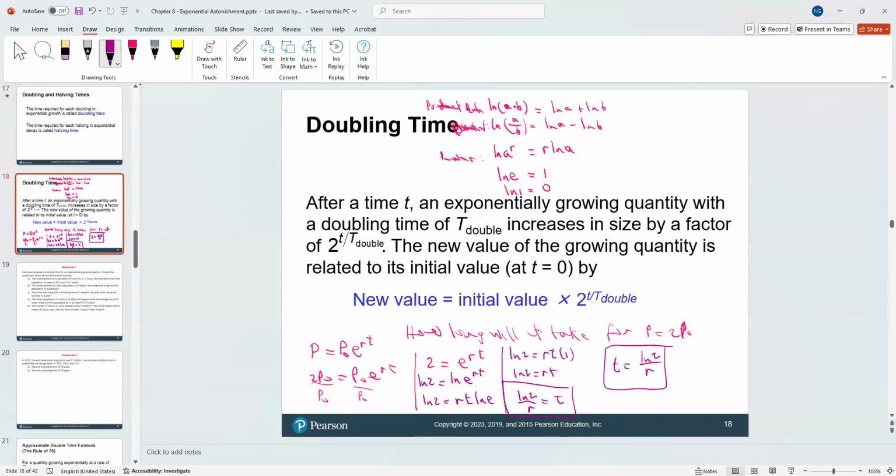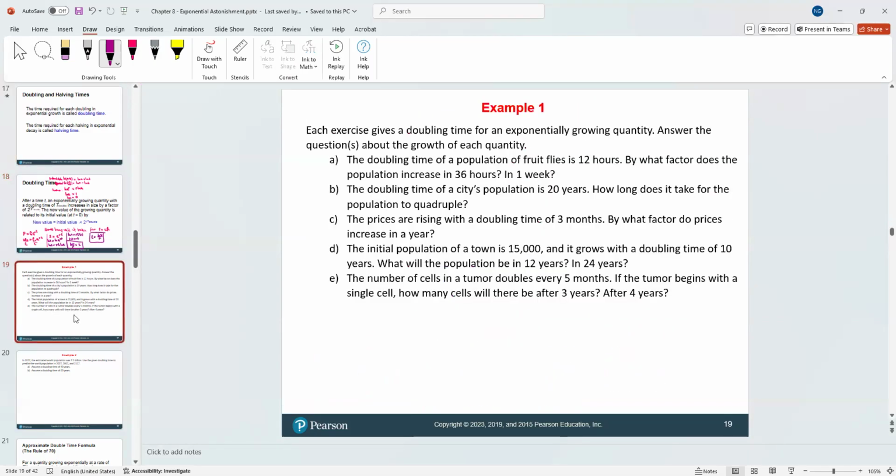But if you want to find out how long it would take for an investment to double, or for a population to double, it should be ln 2 over the growth rate or the interest rate. So it all depends on where you are with it. Let's do a few examples very quickly, because we're going to have to solve all of this. Let me grab my calculator.